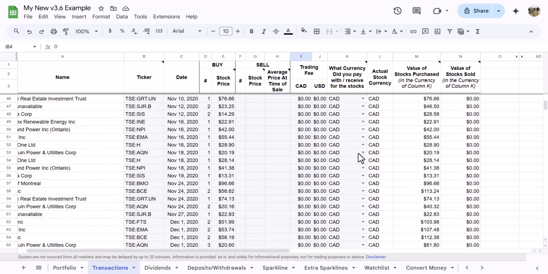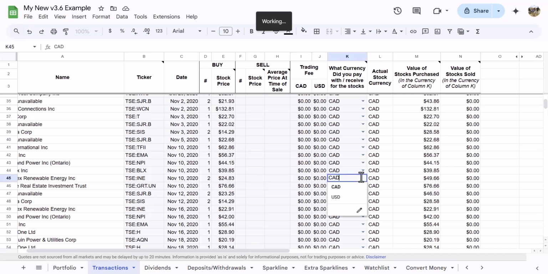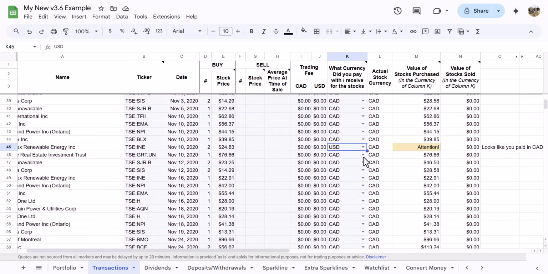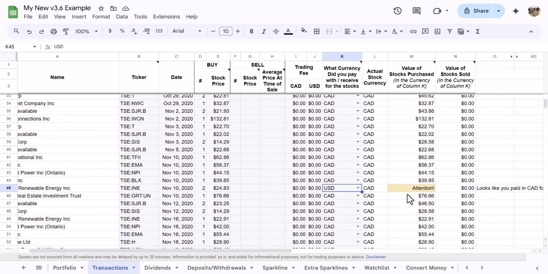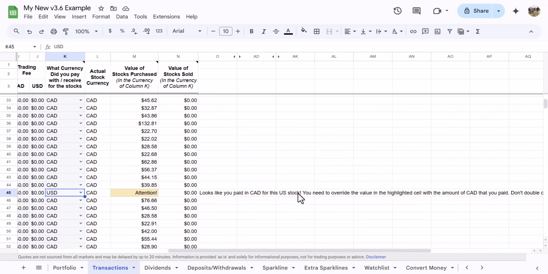I would recommend, if you scan down, if you ever bought a stock that was in one currency, but you paid for it in a different currency, which is possible in Wealthsimple or older versions of Wealthsimple, so just scroll down, and as you go, if you see any of these attentions showing up, read here. It says it looks like you paid CAD for a US stock.